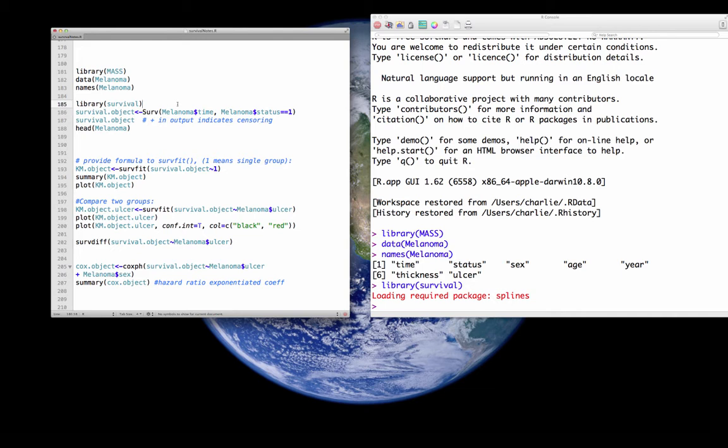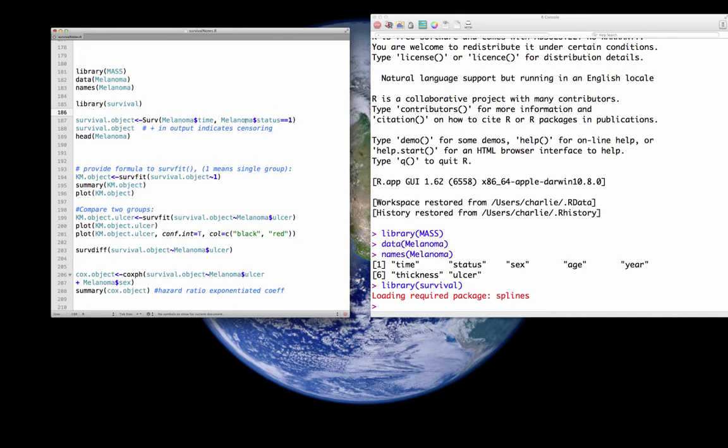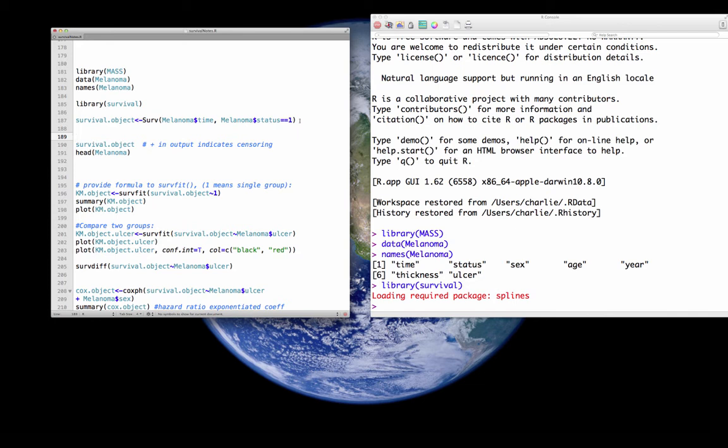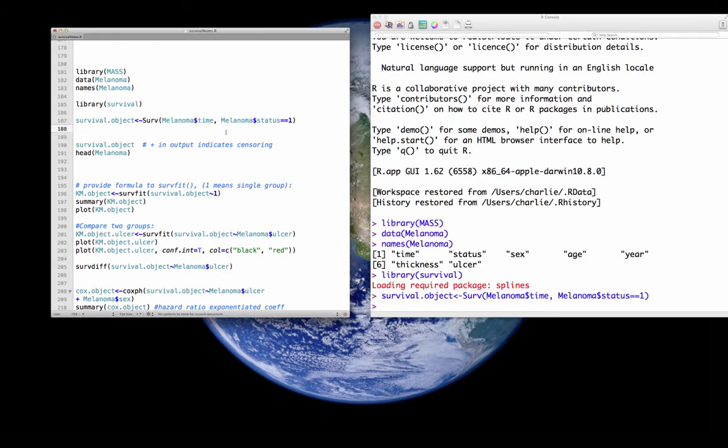As I said, the very first step in doing a survival analysis is creating a so-called survival object, and we use the Surv function, and we supply to the Surv function what the time variable is, the time until the outcome that we're interested in, and what the disease or death or the outcome that we're interested in is. In this case, it's melanoma status equivalent to 1. And we're going to save that as an object, which we need to do because we're going to be doing some analyses of this object. So let's create this survival object using the Surv function.